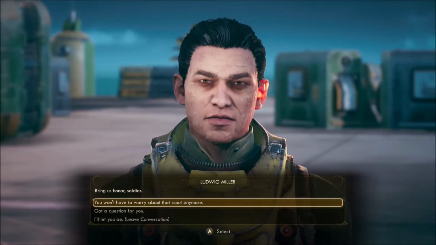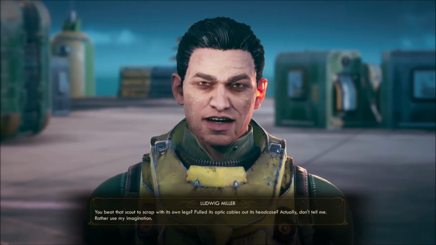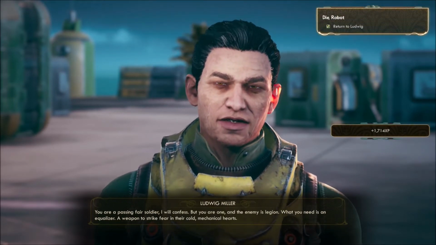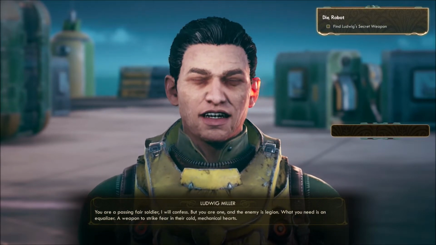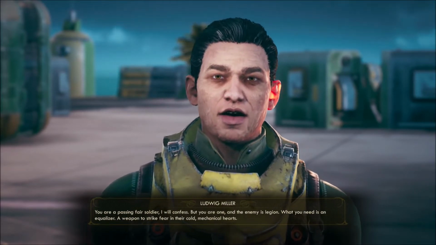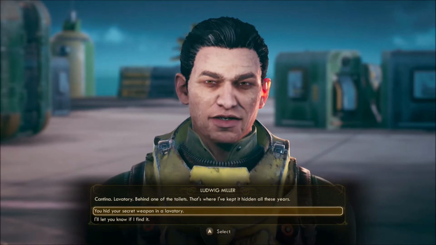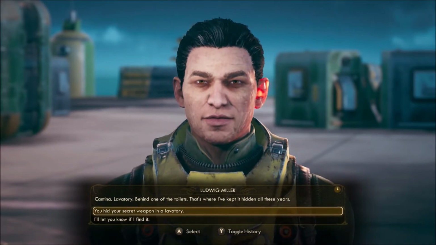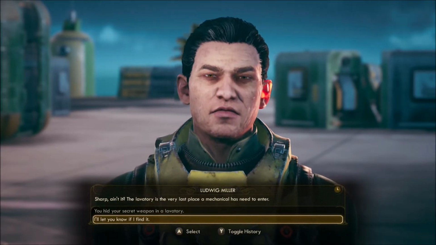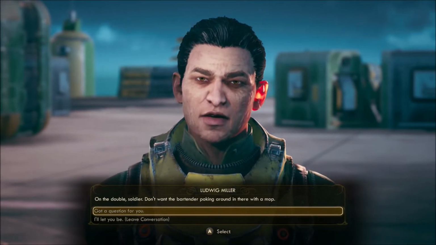Bring us honor, soldier. You beat that scout to scrap with its own legs? Pulled its optic cables out its head case? Actually, don't tell me. Rather use my imagination. You're a passing fair soldier, I will confess. But you are one, and the enemy is legion. What you need is an equalizer, a weapon to strike fear in their cold, mechanical heart. Cantina, lavatory, behind one of the toilets. That's where I've kept it hidden all these years. Sharp, ain't it? The lavatory is the very last place a mechanical has need to enter. On the double, soldier. Don't want the bartender poking around in there with a mop.